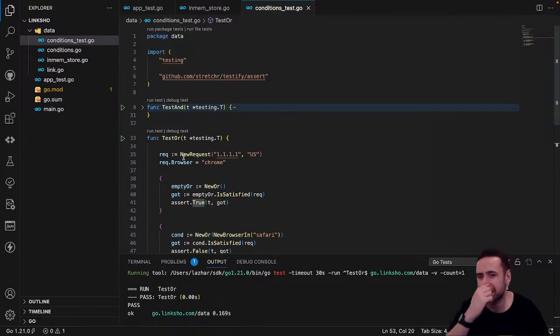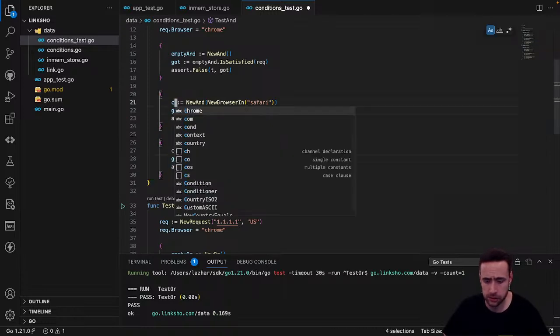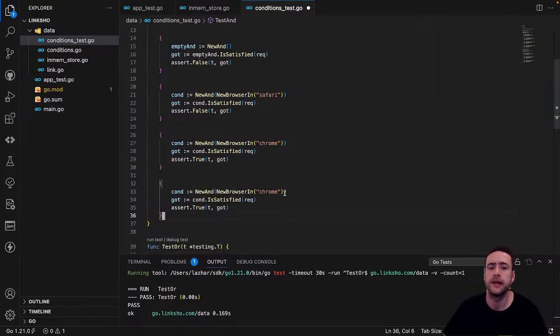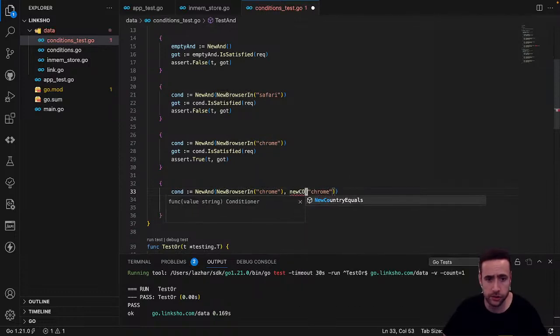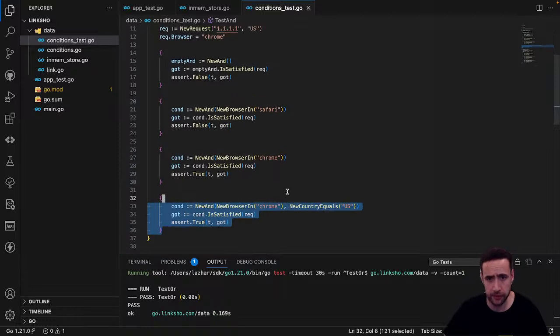Okay, so now let's add another one. Let's call this one the condition again. So now let's add is Chrome and is new country equals US. All right. It should still be true, because both of them are correct.